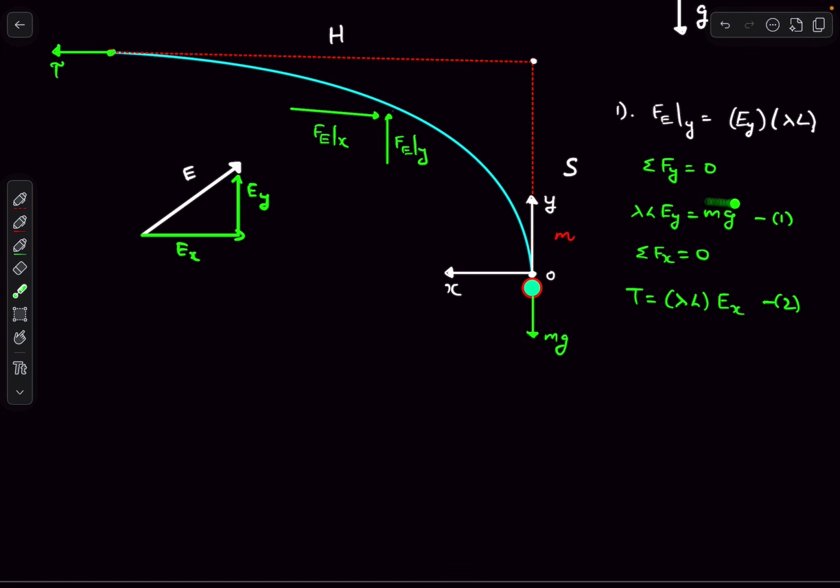So if you observe from the first equation, we can directly get Ey in terms of the known variables, but T is an unknown here, so we can't find Ex right now. So we have two equations and we have three variables. Our variables are T, Ex and Ey. So we need one more equation to get the answer.